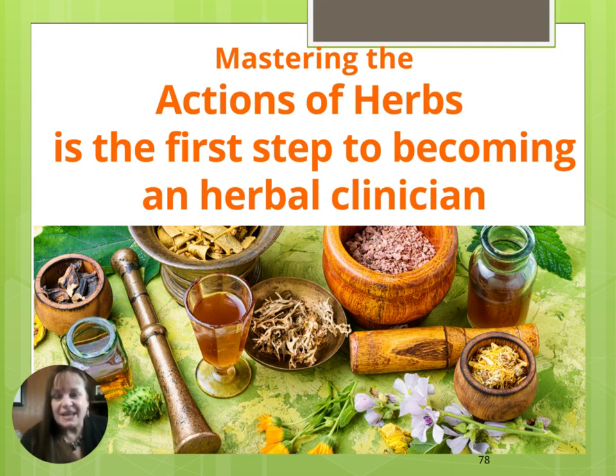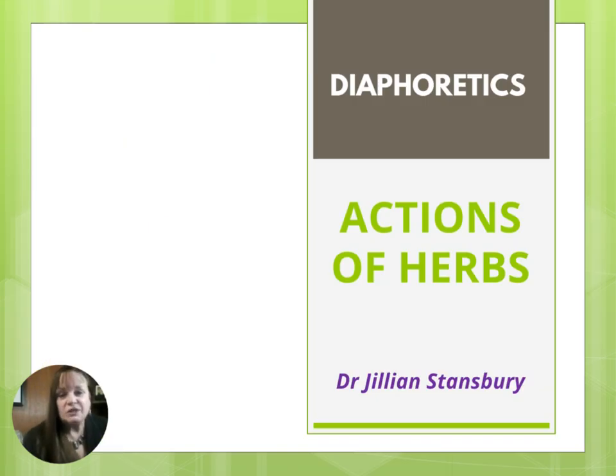That means the medical materials are a list of different herbs, A through Z, and their niche specific indications and their primary actions, antispasmodics and alteratives and diuretics and so on, that enable us to choose amongst all of the different herbs available to put together effective formulas. So mastering these actions is an important step, and this particular segment is going to focus on diaphoretics.